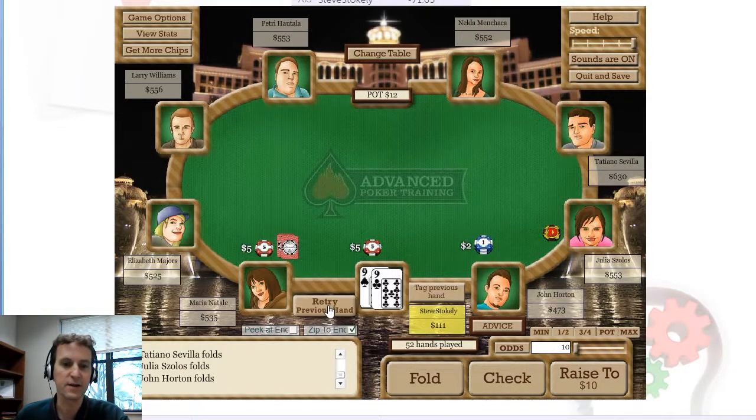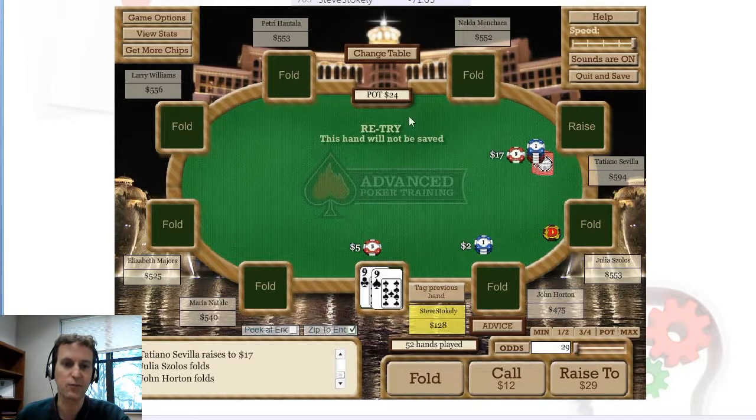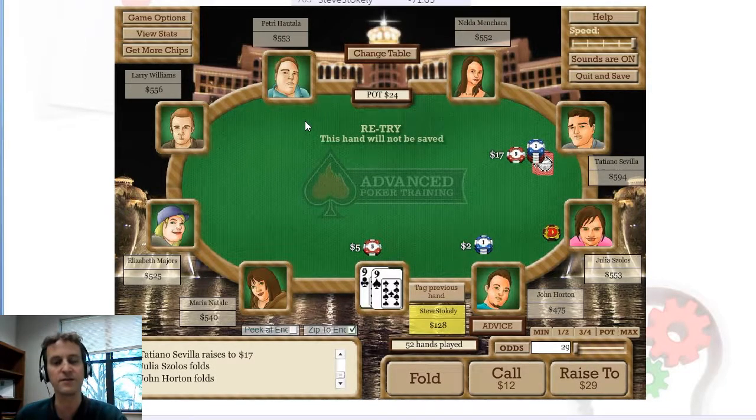As you probably noticed, when you're retrying it, it says this hand will not be saved. So it doesn't save it to your database. It's not going to mess up your statistics or anything like that. It's just simply for you to get some extra practice in a particular hand that puts you in some kind of situation you weren't comfortable with.